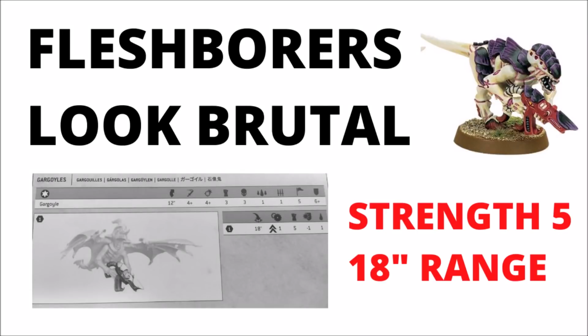Well, it seems that all of those gaunts in the Tyranid combat patrol box are going to be hitting extra hard. The Termagants' Fleshborers are looking more dangerous than bolters at the moment, making a massive impact with strength 5 and AP-1.